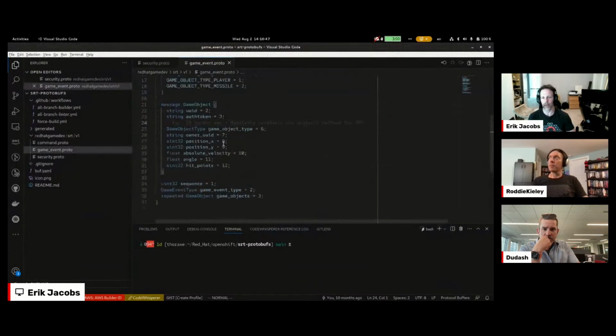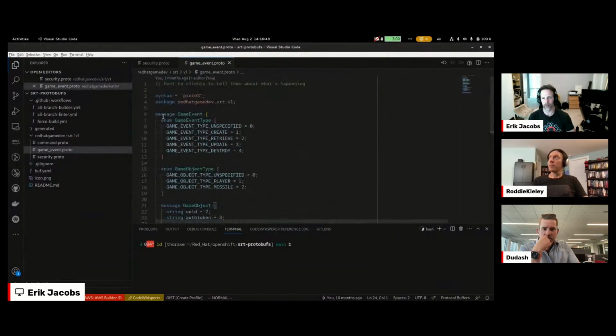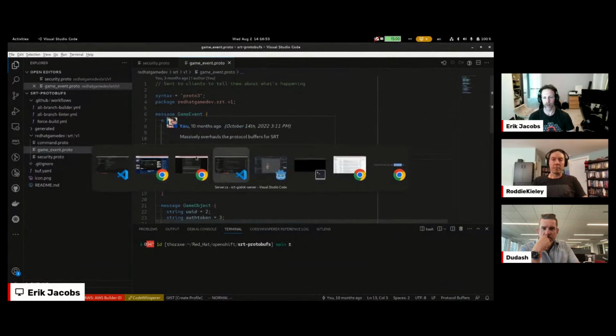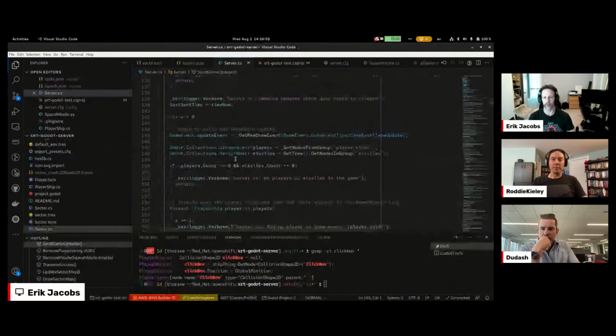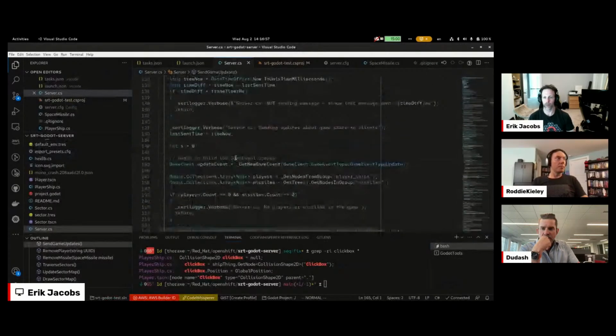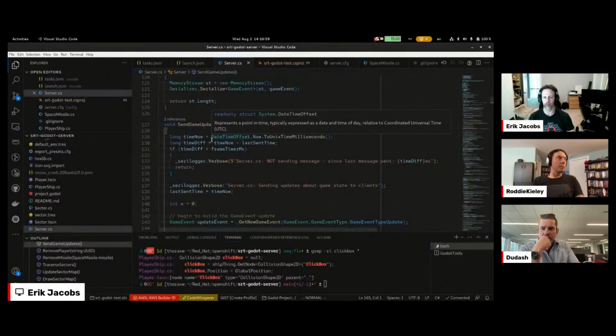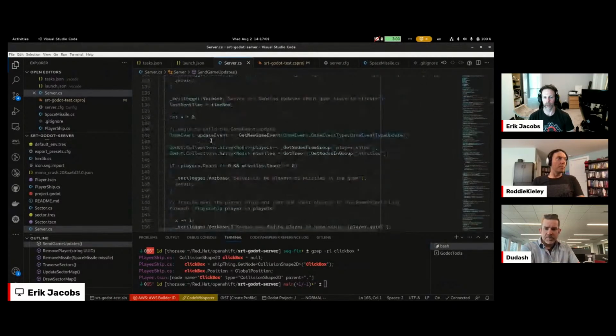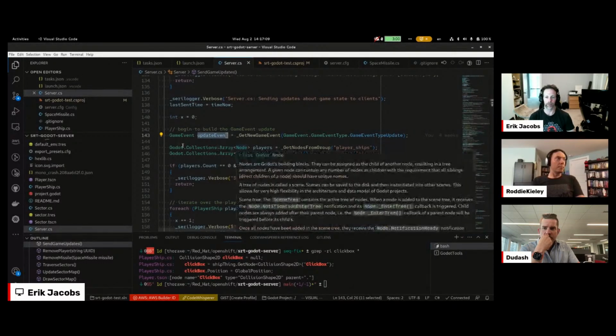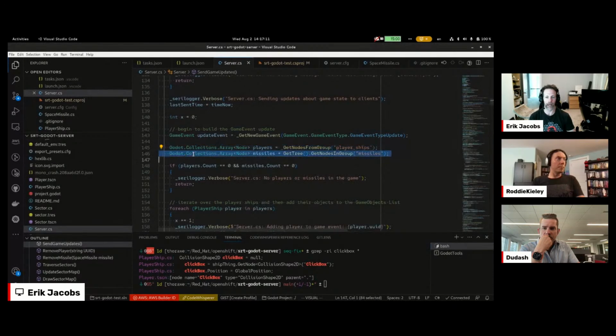we did it was, I modified the message structure to be a message of messages, and then in the server, essentially what we do is, let's walk through the code here. So we create a new base update event, which has the type of update, unsurprisingly. Find an array of all the players and the missiles that we know about.